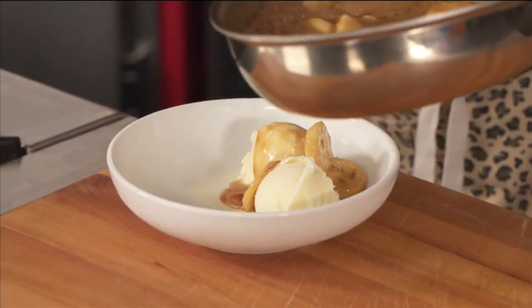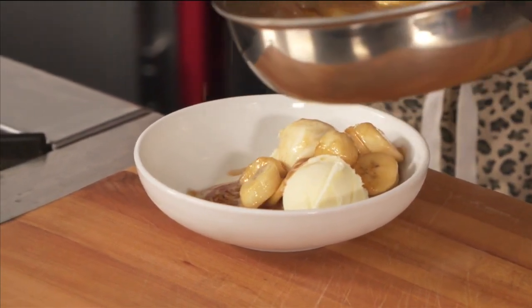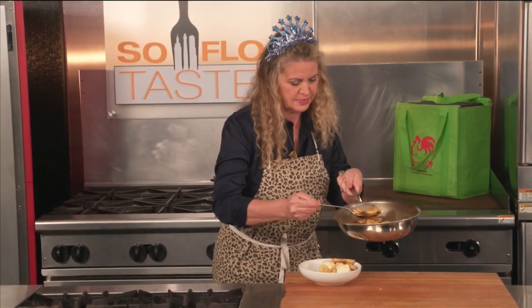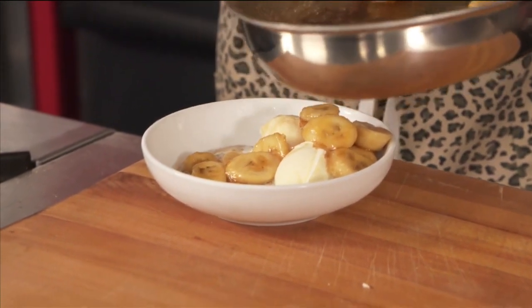bananas Foster. This recipe is really just so perfect, and of course it is. It came from Brennan's. Just delicious. What a way to celebrate Mardi Gras.